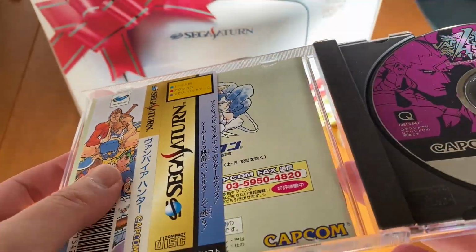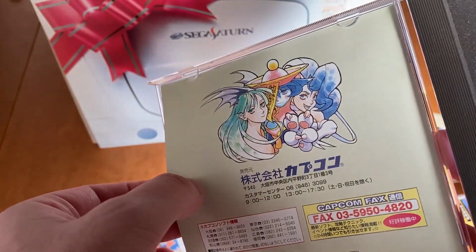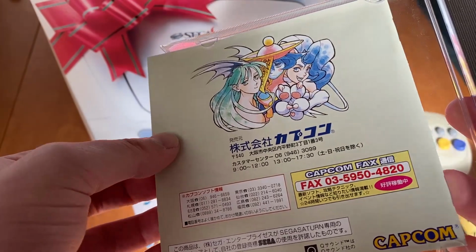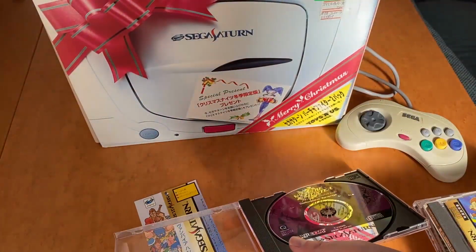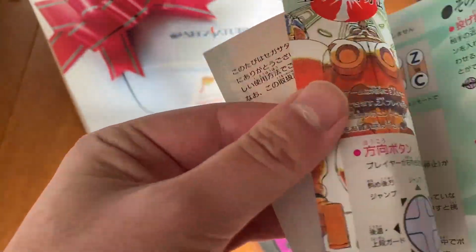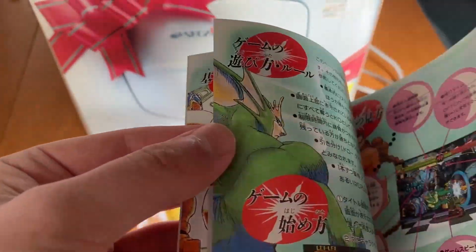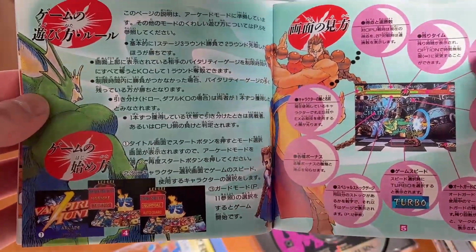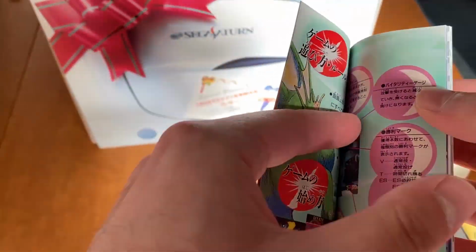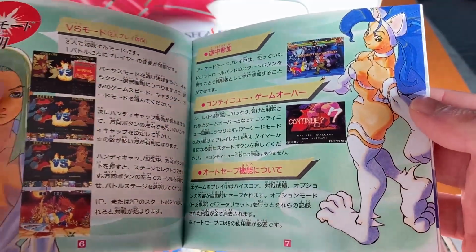It's themed around, obviously, vampires and monsters and stuff, and the artwork is awesome. A lot of very risque drawings are probably going to be in this manual, so I'm going to flip through it kind of quickly. But the art's really cool. The character designs are really good, but this game's cool. I paid $5 for it. I'm sure this game is probably really expensive in America, but yeah, as you can see.